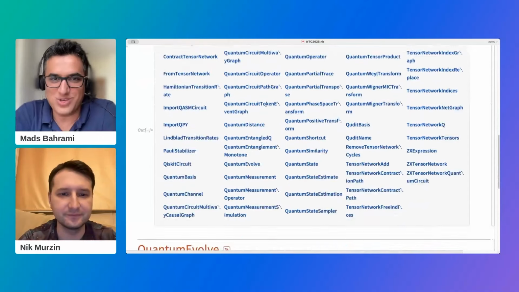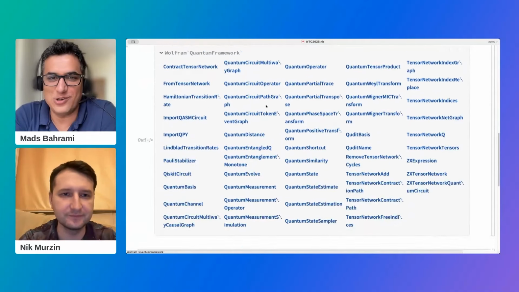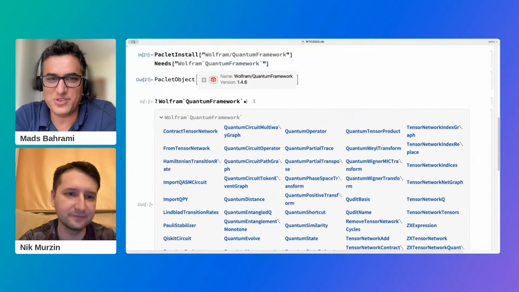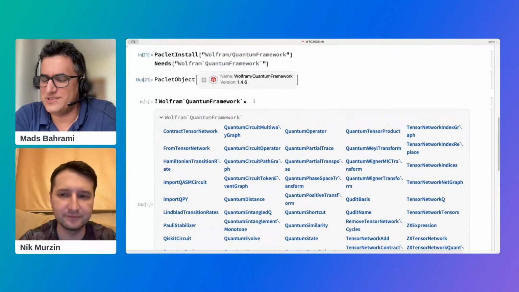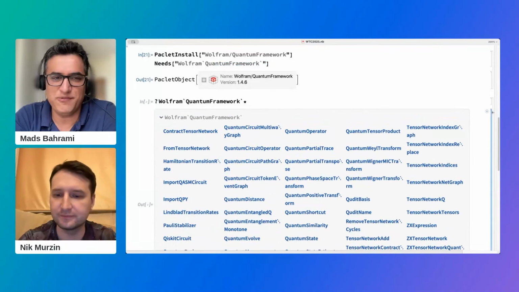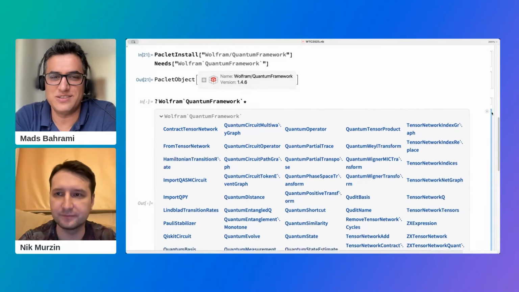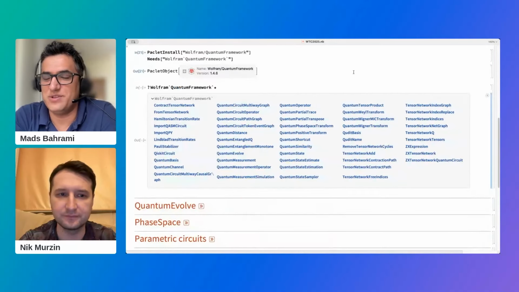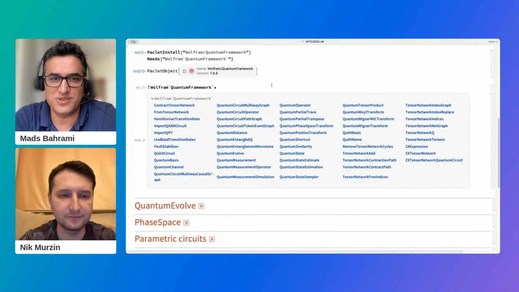So as usual, after installing the paclet, you see a long list of functionalities that we have. The way that I want you to think about it is mostly in terms of fundamental objects. For us, one fundamental object is the way that we define our basis, the basis of our space.